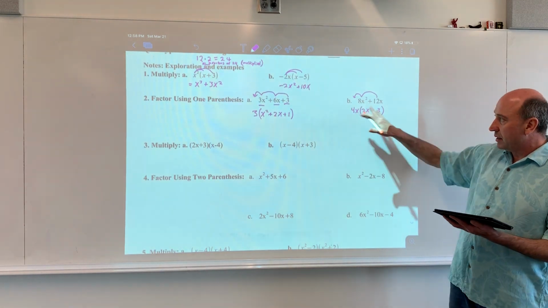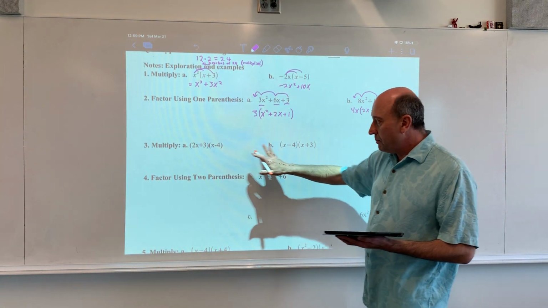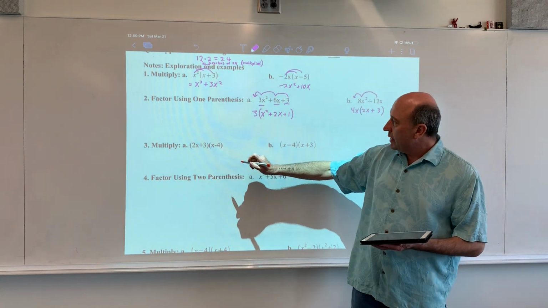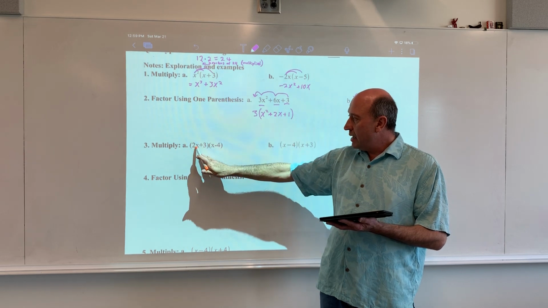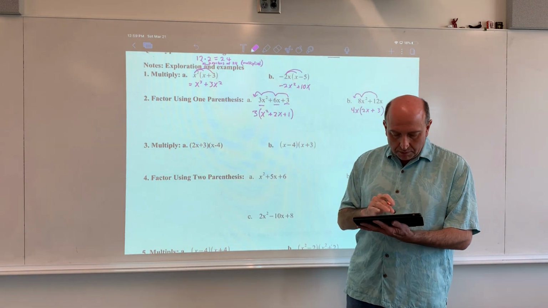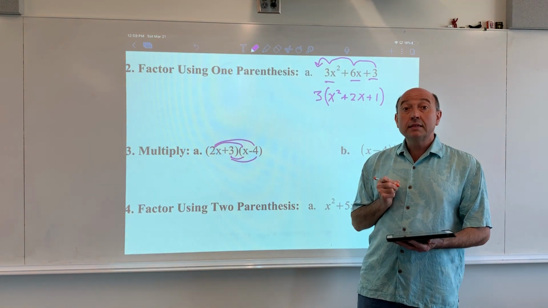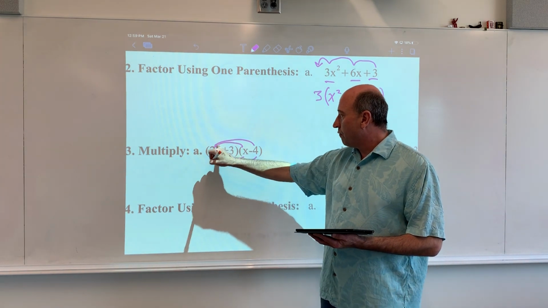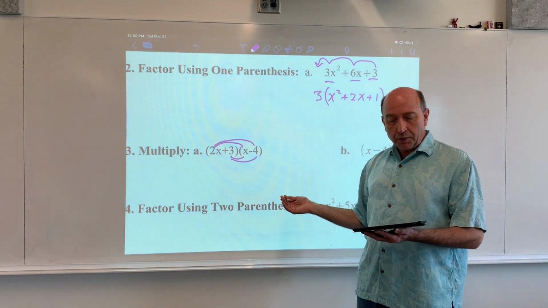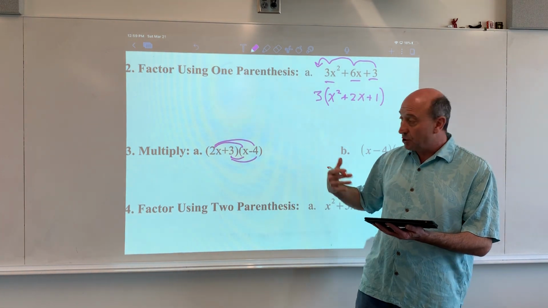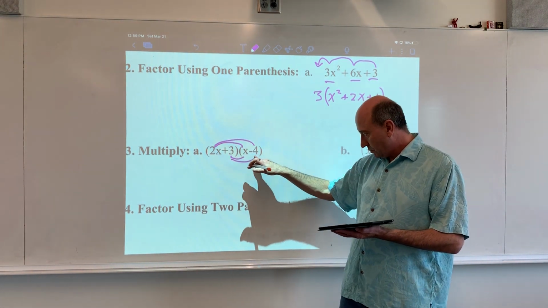Okay, so hopefully that looks vaguely familiar from Algebra 1. Now, some of you may have done some things with 2 parentheses. So here, we had to distribute just one thing. Here, you have to distribute the 2x and the 3. Sometimes this is called foiling. First, outer, inner, last. I don't think it's particularly helpful, in my opinion, to memorize that terminology. You basically are distributing everything to everything else.